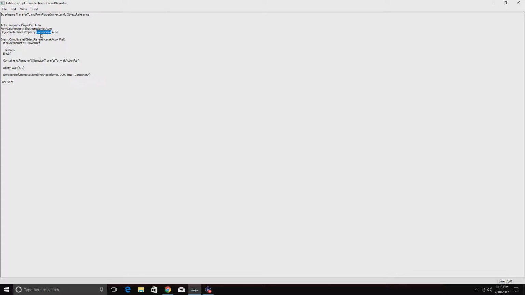So then all you do is, if you have it set up to where it only accepts that one item, then all the items that are connected, you have to do a to and from. So from here, you can sit here and do container A, remove all items. Container B, remove all items. Container C, remove all items. So on and so forth. So then when you get down, it goes container or player inventory, remove all items.